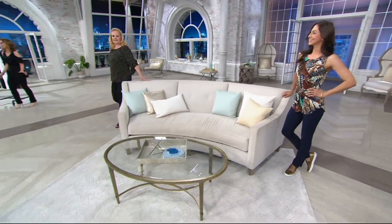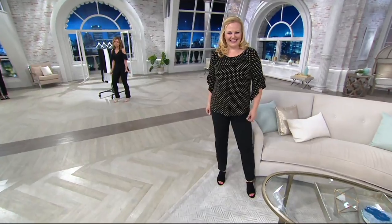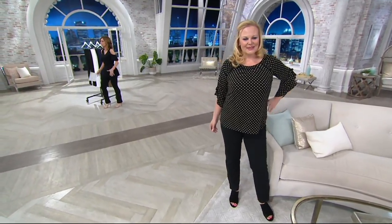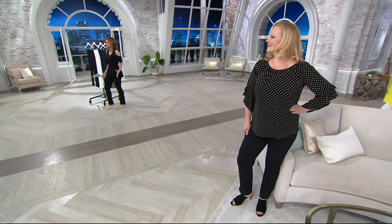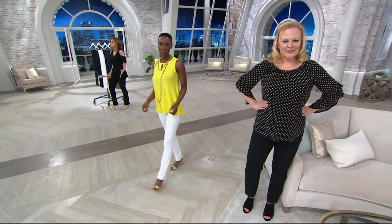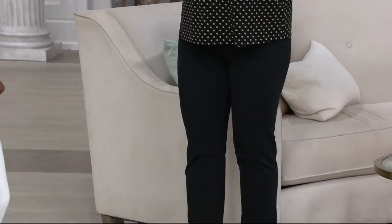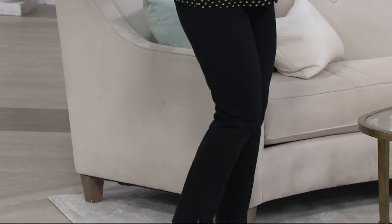Let's now get to the top find from Women with Control, the convertible pants with zipper detail. You love Women with Control for the fit, for the flattery, for the versatility, and you're going to love it even more now that I've got a brand new style at less than $38 with, and thank heavens for, buy more, save more, because once you try one, you're going to wish you'd picked up multiples.